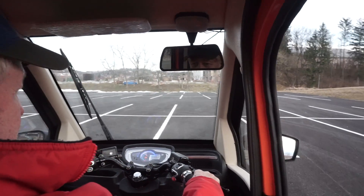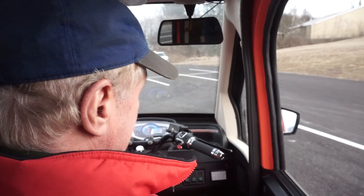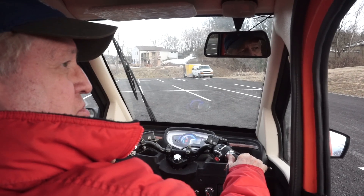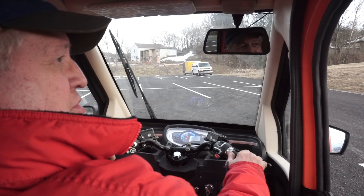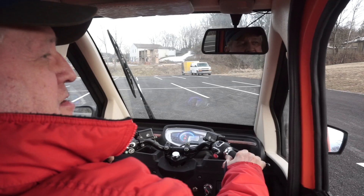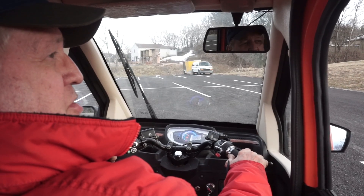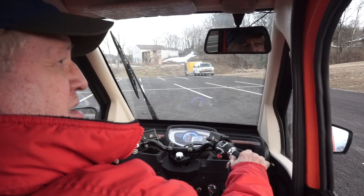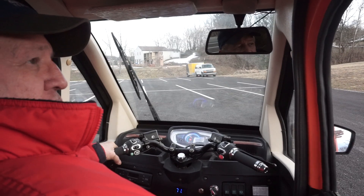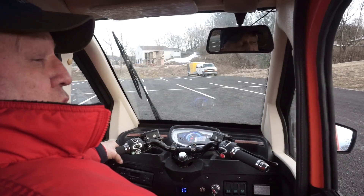All the controls are on your hands on this vehicle — no foot pedals, no foot brakes at all. We do have an emergency brake on the side. This bike was designed to conform to motor scooter laws, so it is legally a motor scooter, legally able to be driven on any road in any state in the USA. The other reason for putting hand controls is that people with disabilities can drive much easier. The doors are sized so that a disabled person can put a folding wheelchair in the bed and easily get in and out of the vehicle.